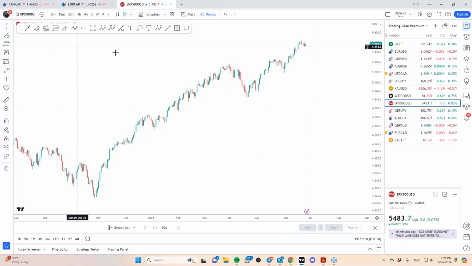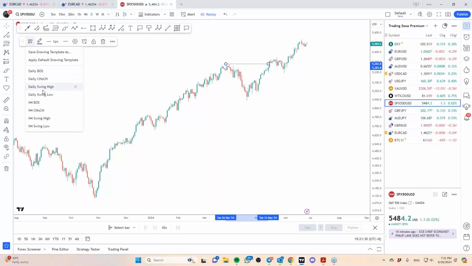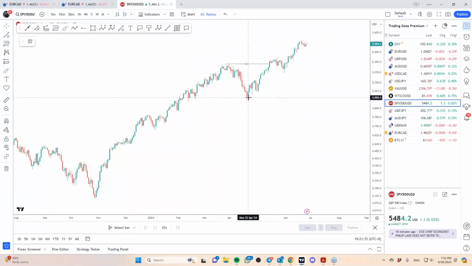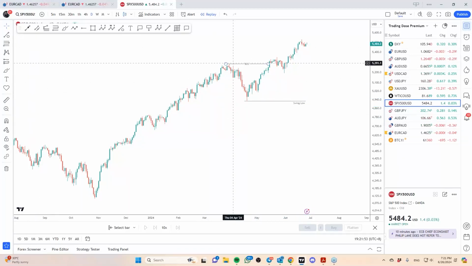If you look at this, this is where the current market price is. We have very obvious structure points that were broken here. You can see a break and close above, so that would be your breakout structure. So what is a swing low? A swing low is the lowest point that causes a breakout structure. So in terms of swing points, we'll take this as a swing low, not this, but here, because that's the lowest point that causes a breakout structure.